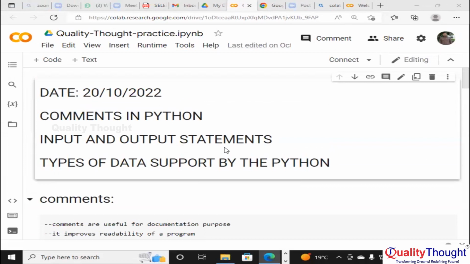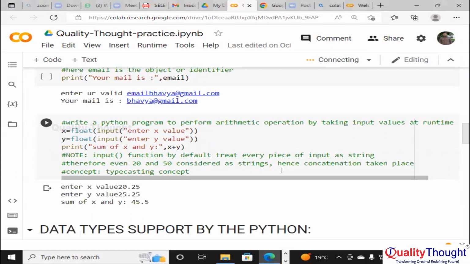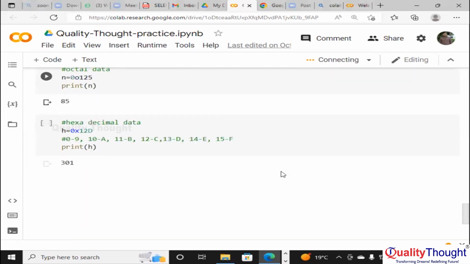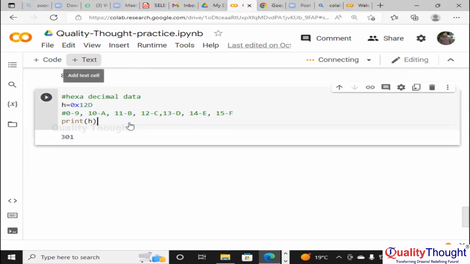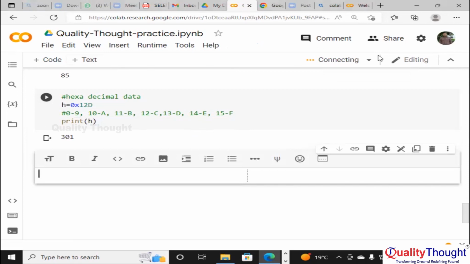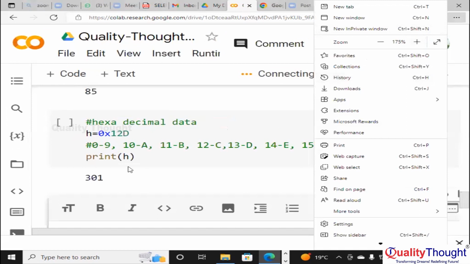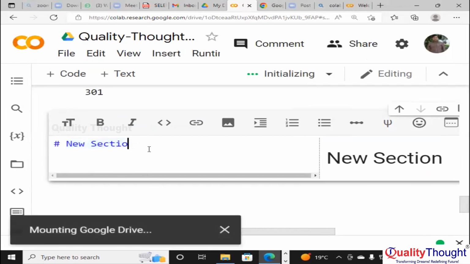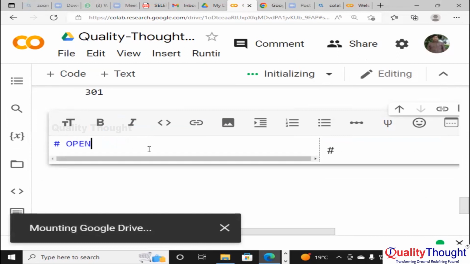I hope you are seeing my screen, right? Now I'll be talking about the concept of operators. This file you can share through your mobile or WhatsApp.